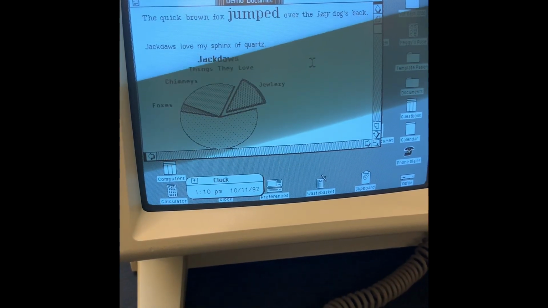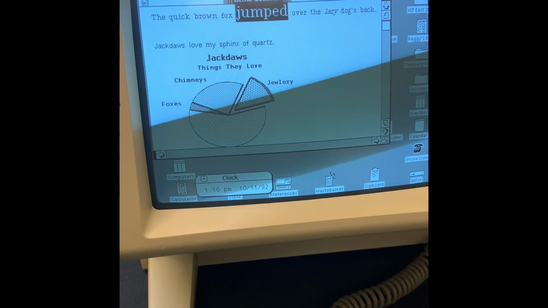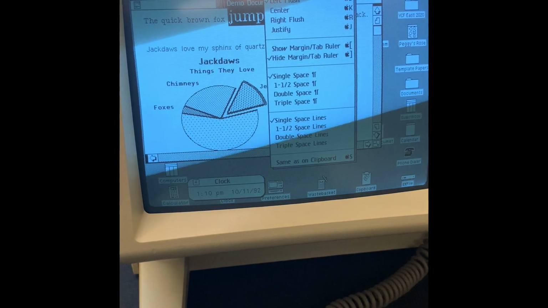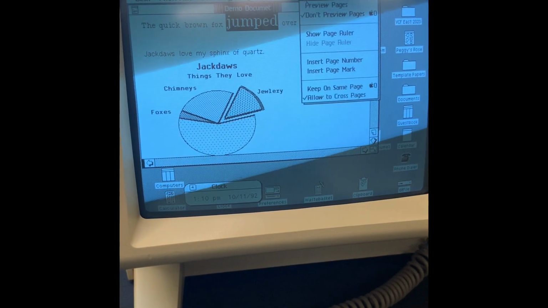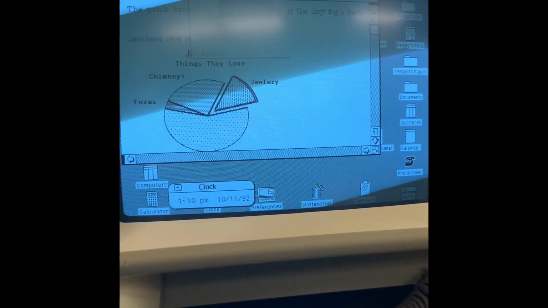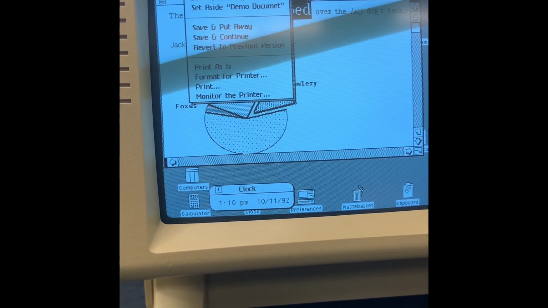You know, the word processor, when you're in the word processor, seems a lot more normal. Like, you know, double click to select words, and then format menu and everything. All of this is very familiar. Right. This is kind of what we know today. This actually has an early version of the dock.